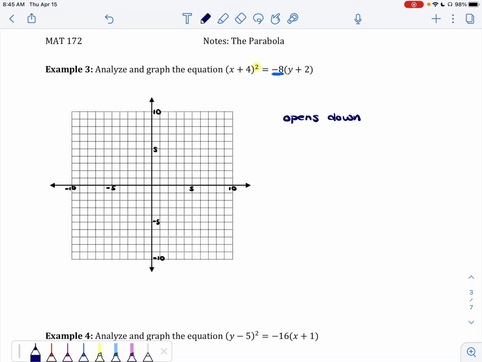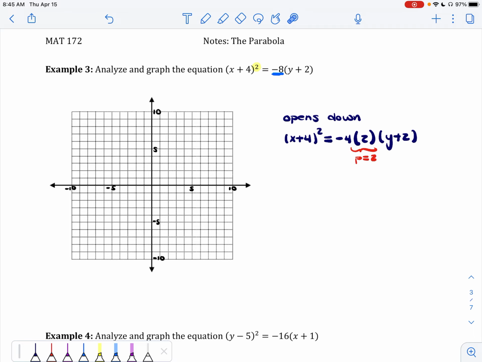So I'm going to go ahead and rewrite this equation. (x plus 4) quantity squared. Remember, all of our equations have either a plus or minus 4 as a constant times p. So in this case, it's a negative 8, so we'll have a negative 4 times 2. Negative 4 times 2 is equal to negative 8 times the quantity y plus 2. So we're always separating it out into plus or minus 4 times our p-value to figure out what will get us back to the given number. So that tells us then that p is equal to 2.